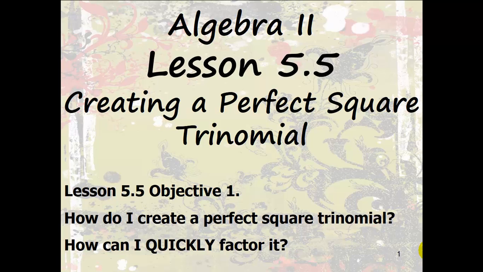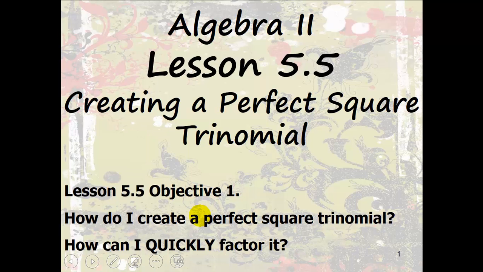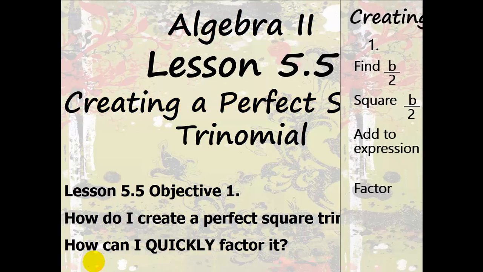We're going to look at the process called completing the square. But in order to do that, we have to know how to create a perfect square trinomial. We have to know how to do that. So we have to create. Creating's fun, right? All you artistic people. Once we create it, then we have to recognize, and we talked about it before, how to quickly factor it. Okay.